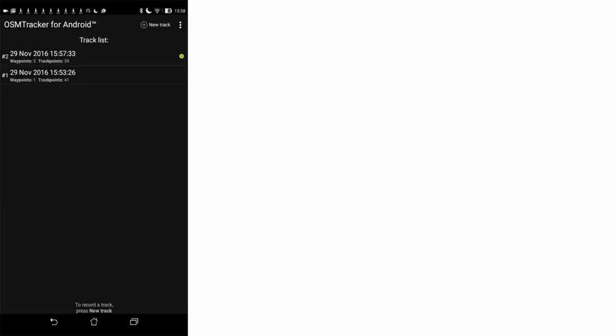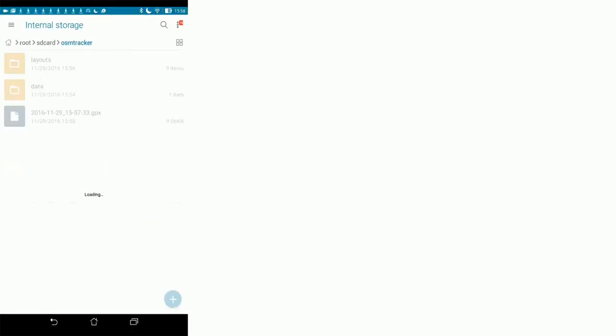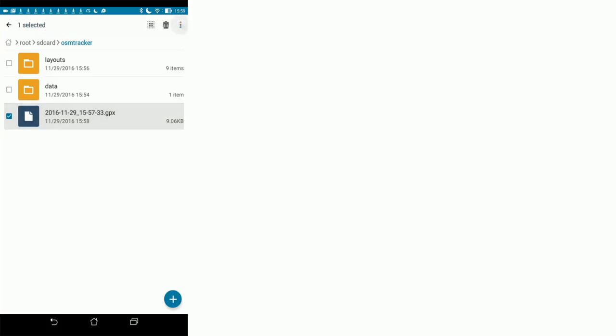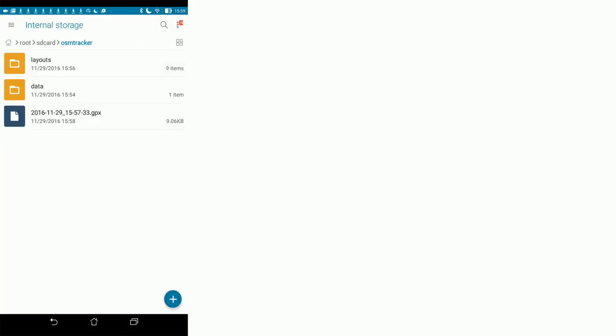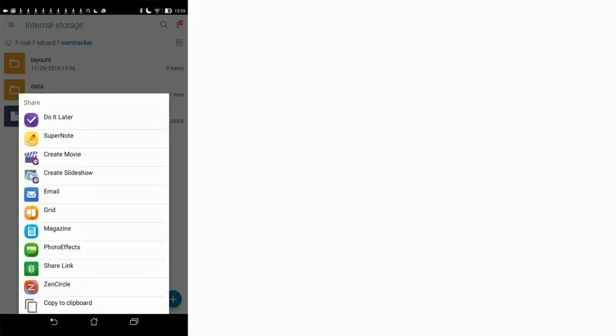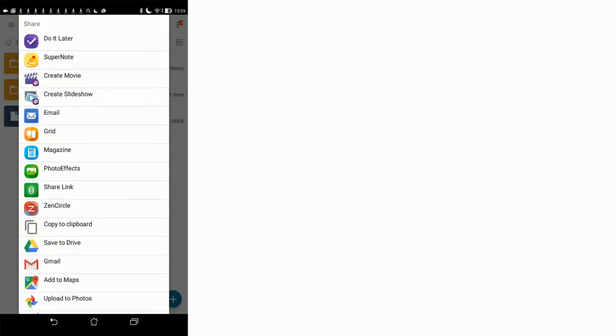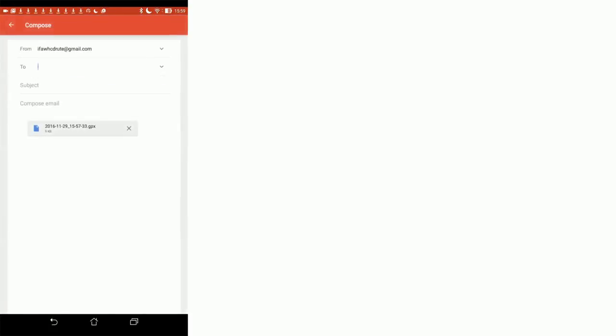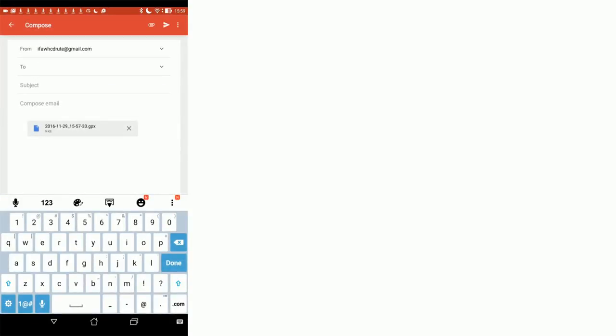And then you see you have your little green button on the right hand side there. Now if you go back to File Manager, to the OSMtracker folder, we can see we have this brand new GPX file that's just appeared there, and that's the one we've just created. If you hold that down, you can then share that. What you're trying to do is to email it. There are lots of different ways you can attach this GPX file to an email, but this is the way that I tend to do it. Choose Gmail, and it should then automatically create a little email with the correct attachment. What you need to do is send that to me and to Elsa.